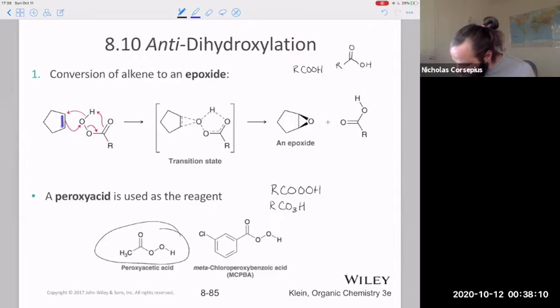Notice that we have kind of our normal looking carboxylic acid, except there's an additional oxygen in that chain there. Okay, so these are peroxy acids. Again, they're really good at inserting oxygens between existing bonds. One that you just have to know the name of because the ACS loves it is MCPBA. All right, so if you see a reaction between an alkene and MCPBA, it's forming an epoxide.